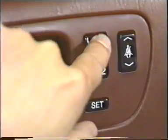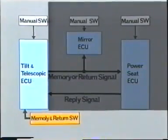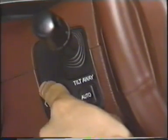When you press the memory return switch, the outside rear view mirrors and the power seat are adjusted to the programmed positions, but the tilt and telescopic steering and the seatbelt anchorage do not return. In this situation, it is safe to conclude that signals to the mirror ECU and the power seat ECU are functioning normally. You must then determine if the steering shaft and the seatbelt anchorage positions fail to return due to a malfunction of the memory system. You will know the answer when you operate them by using the manual switches.